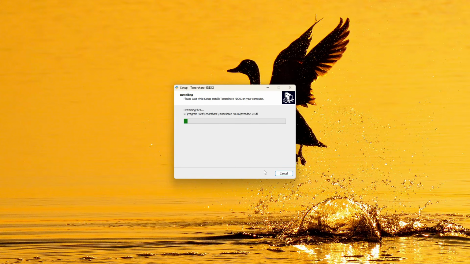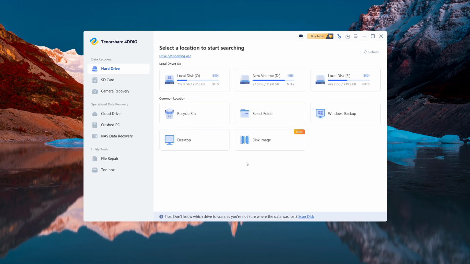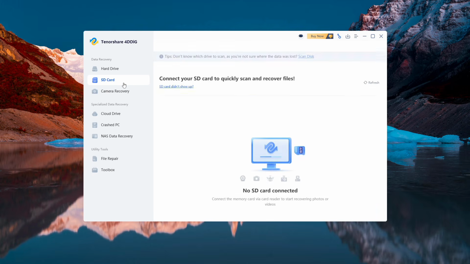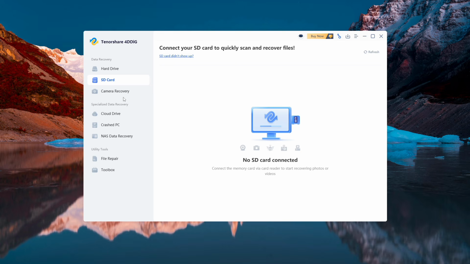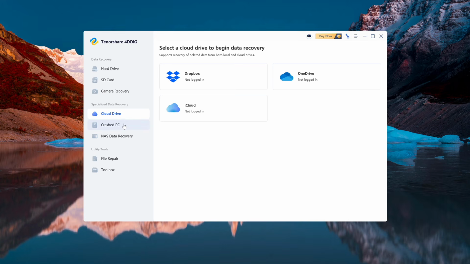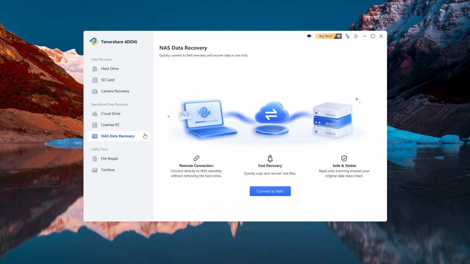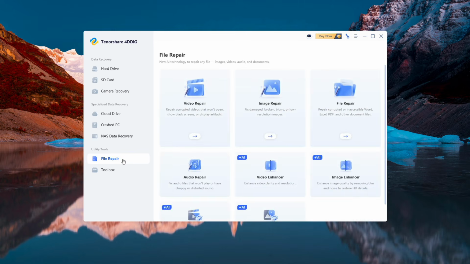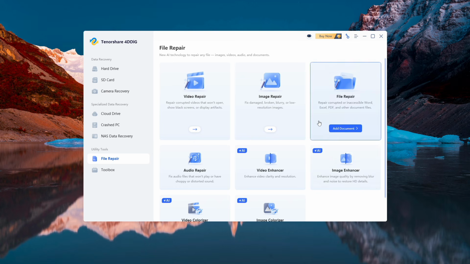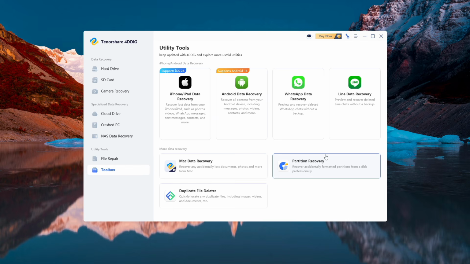First of all, the installation process is very simple. Users download the software, install it like any normal Windows application, and launch it. The interface is clean and beginner friendly, which is important because most people using recovery software are probably already stressed after losing their data. Once you open TenorShare 4DDiG, it immediately shows all the available storage devices connected to your PC. This includes internal drives, external hard drives, SSDs, USB drives, SD cards, and even formatted partitions. So, whether your files are lost from your laptop storage or from a camera memory card, the software supports both.